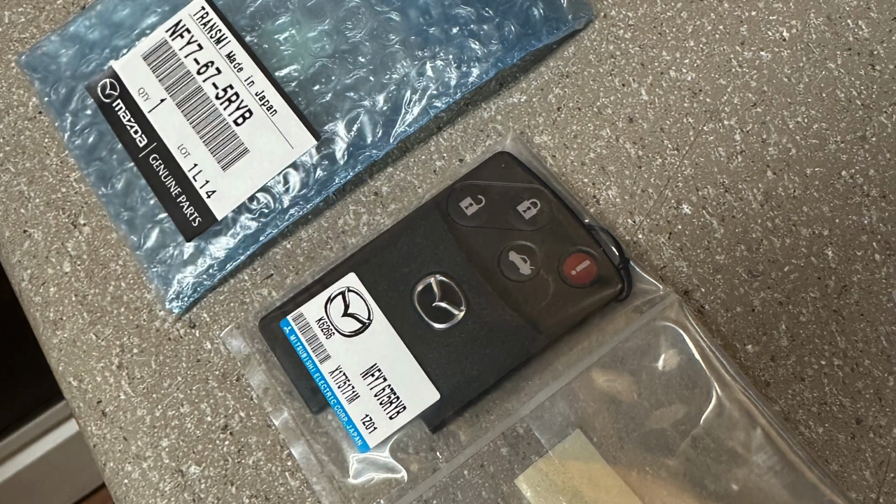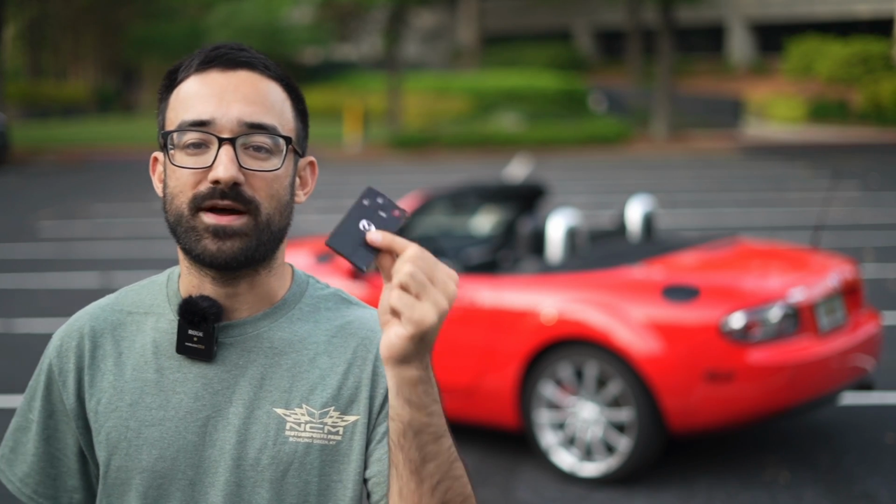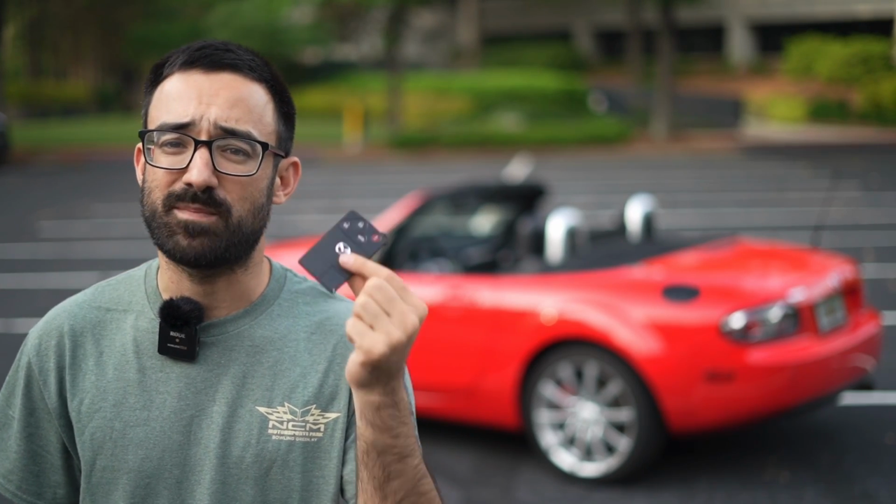Well, it wasn't $13 for this. In fact, the dealership quoted me over $400 just for the key fob section. And beyond that, I had to buy the key blanks separately, and both of them needed to be programmed. Now, of course, they charged $150 some odd plus to get the programming done, and I didn't want to pay any of that. But luckily, I was able to find the key fob itself, brand new, an actual Mazda key fob on eBay for about $200. Still wasn't cheap, but it wasn't as bad.